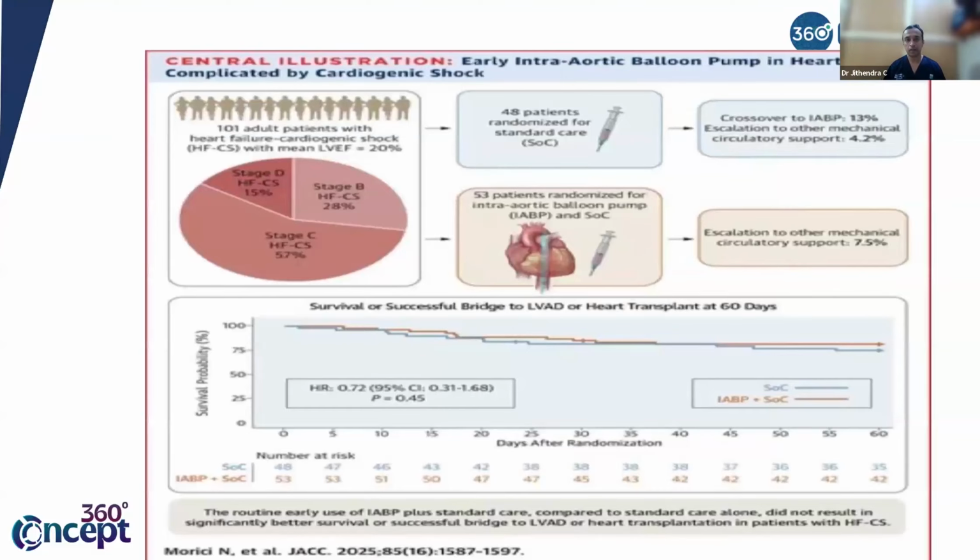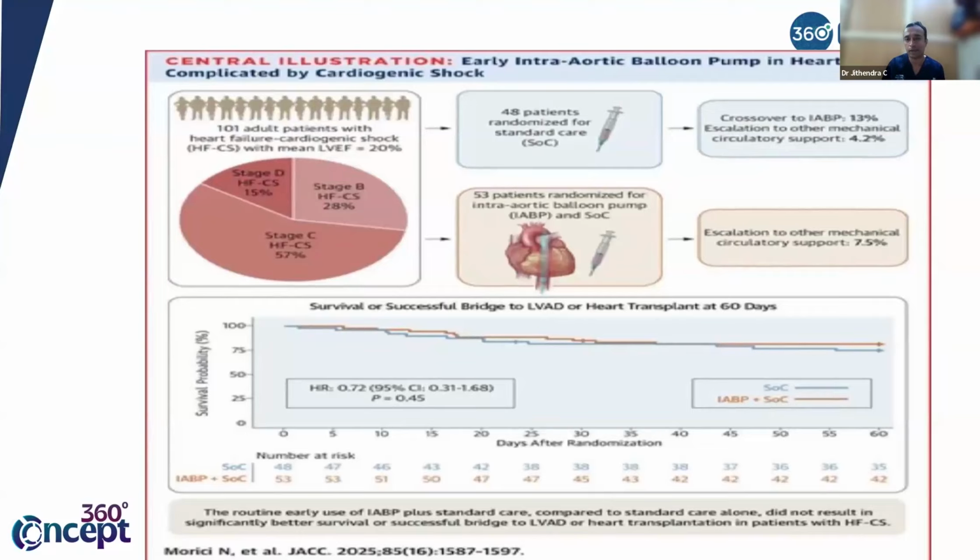Okay. Another large study which was recently published in the Journal of the American College of Cardiology. So this is the study. It was a very small study, where they looked at standard care, that is routine care, versus IABP care for any patient with cardiogenic shock. In heart failure due to cardiogenic shock, they saw what the effect of IABP was. And in this, they said standard of care alone is adequate.